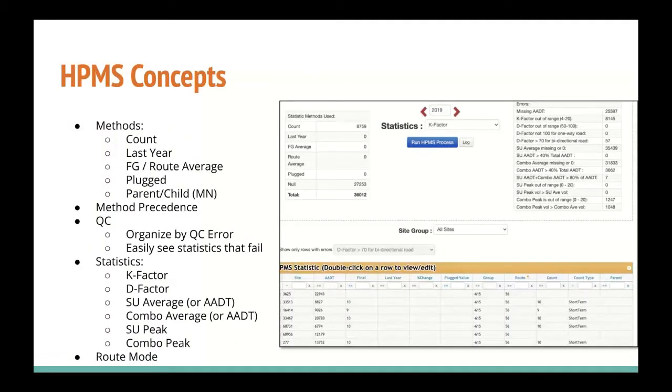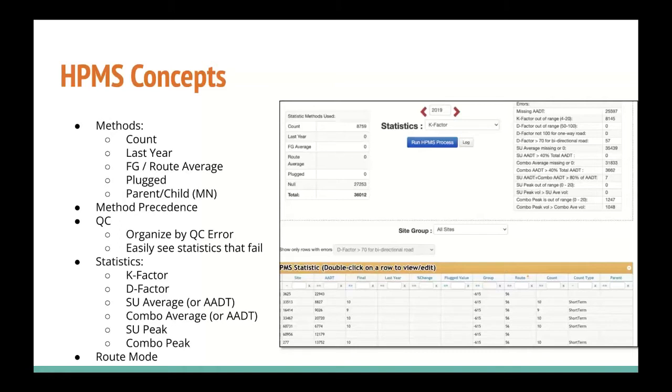So let's review some important HPMS concepts. The first concept is a little bit confusing, and I think it trips some people up. Originally this was all scripts in SQL, and over the years a whole bunch of fine-tuning of those scripts has occurred at each individual state. So things like, okay, we'll want to use a count if it exists, and if not, let's use the route average, but only for these routes. And if we don't have a route average, then let's go back to the prior year and pull that forward. Otherwise, we're just going to use the factor group average or something like that. So the bottom line is there were all these fallbacks, and they were different for every state.